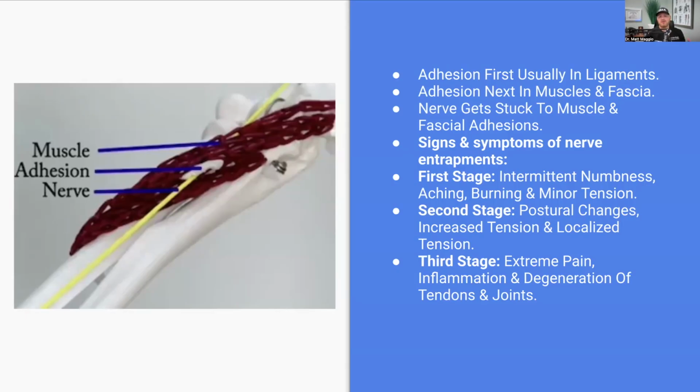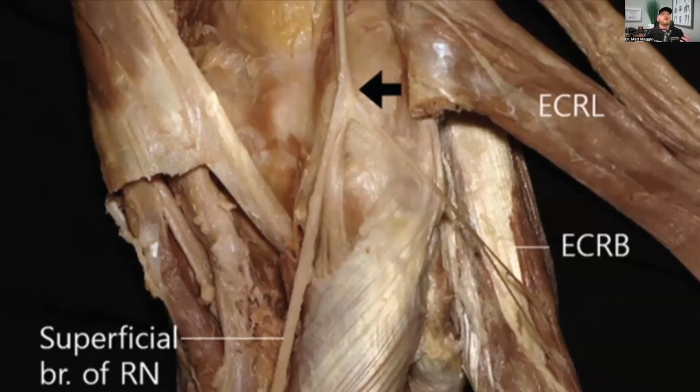And then you start getting bigger things, what I call degeneration, where things just start to break down. And that's when they get a lot of pain, a lot of severe pain. Unfortunately, clients usually wait till it gets really bad at that point, and then we got to undo a lot of things. But those are the stages of the nerve entrapment. So, where does the radial nerve get caught? It gets caught throughout the whole track.